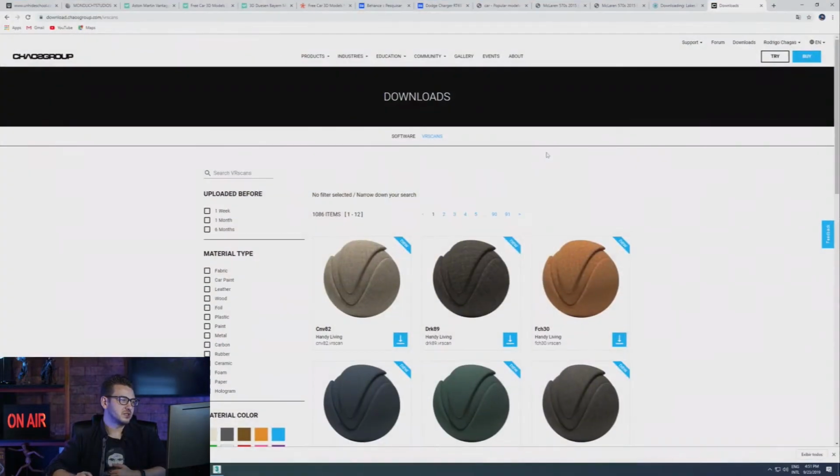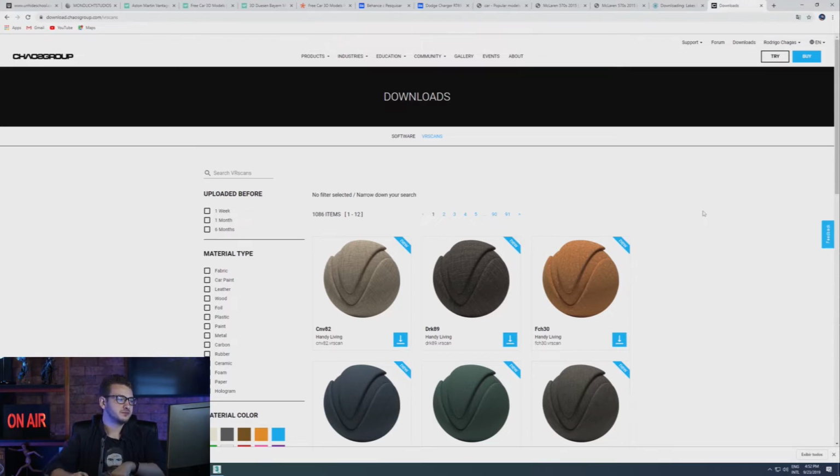And let me show you what exactly that is. Let's jump to the Chaos Group website, the company that creates V-Ray. Even if you use the trial version, Chaos Group provides you the free trial of V-Ray Scans. Actually, what they did, they created physically correct scans of materials from their library, with physically perfectly correct settings, and it's very well prepared.